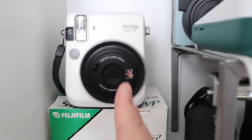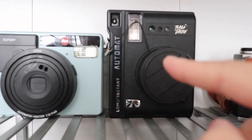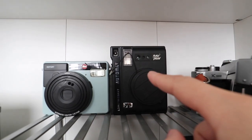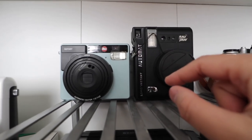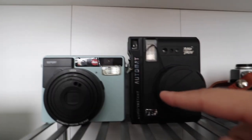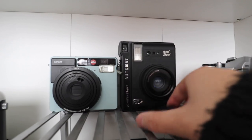Highly recommend getting the Mini 70 if you have a little bit more money. If you have even more to spend, I really recommend either the Leica Soul 4 or the Lomo Instant Auto Jardine, which is actually the mini version of this camera. This one is easier to use, and I like it so much — which is why I thought I'd like the Leica too. The Lomo Instant Auto Jardine is a great camera, really easy to use, and it comes with a little remote.